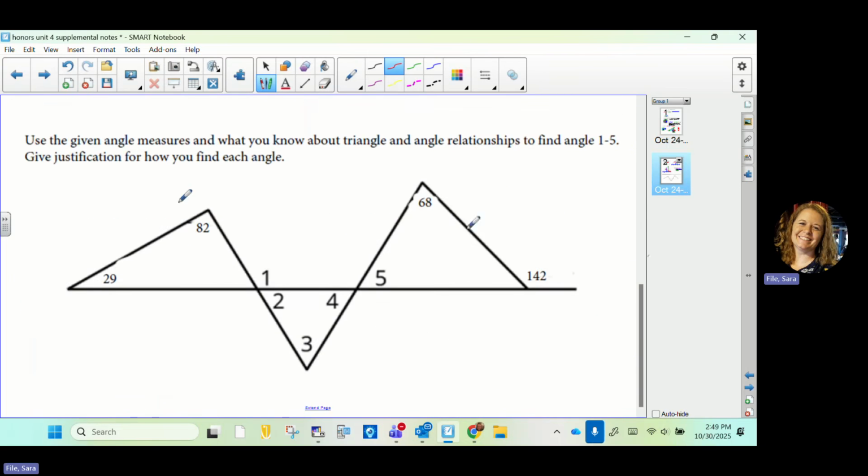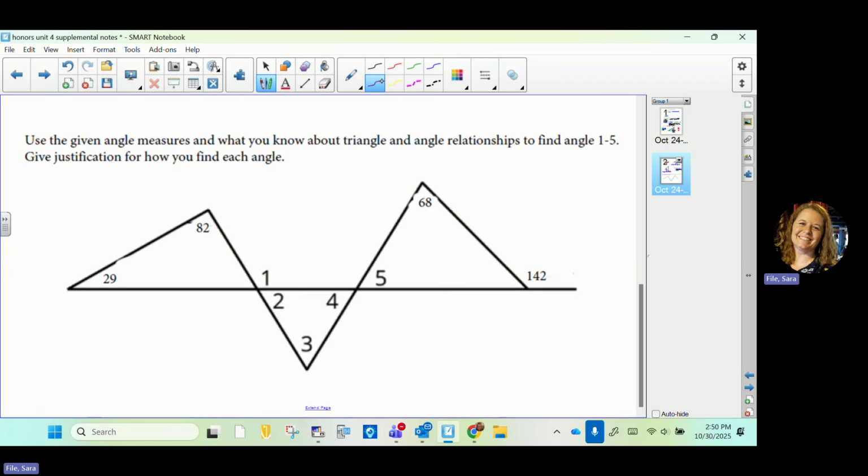All right, and then last but not least, this is similar to one you saw on the quiz and hopefully have done in your quiz corrections, but I just wanted to add one to some notes for y'all so you had it all written out and drawn out to keep with your notes. So you can start from the left or the right, but we have to work our way in. Okay, there's more than one way to do this.